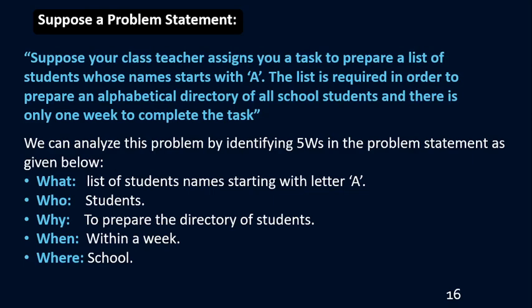Here is the problem statement. What? List of students' names starting with letter A. What means list of students' names starting with letter A. Who can define? The students can define. Why do we do this? To prepare the directory of students. When? Within 1 week. And the last one, where can we do this? We can do it definitely in the school.